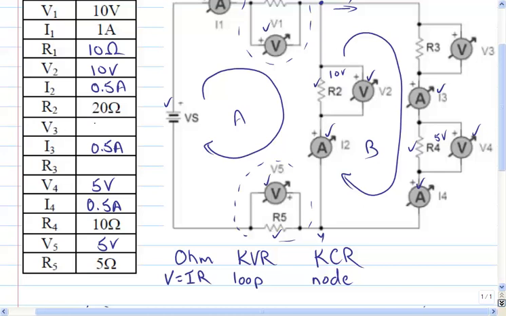And if they share the voltage evenly, then that also means that the resistors have to be the same. But let's just check that to make sure. So now we've got V3 is 5 volts. We know that the current is 0.5 amps. So if I have 5 volts divided by 0.5 amps, I'm going to have 10 ohms. And sure enough, R3 and R4 are the same resistance. So that's how you solve these circuits.